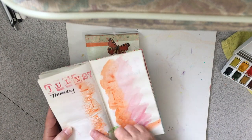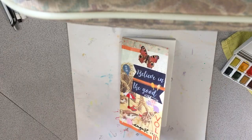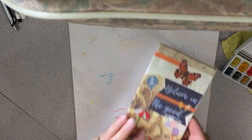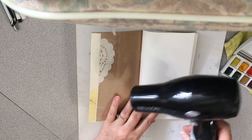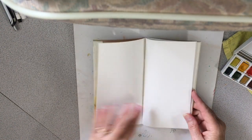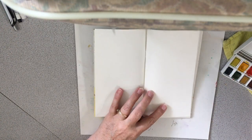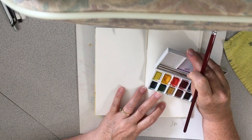I did my smooshing here though, and I don't think I'm going to do that for this one. But you can see I'm tempted to go to the oranges again and some other colors. I don't have a heat gun, but I have this little blow dryer, and I usually blow dry my pages. You just soak your brush like here.